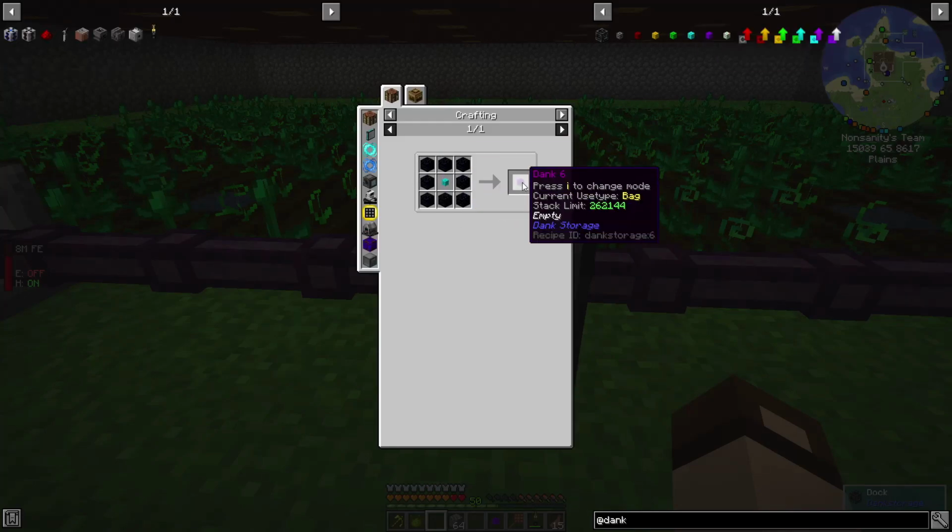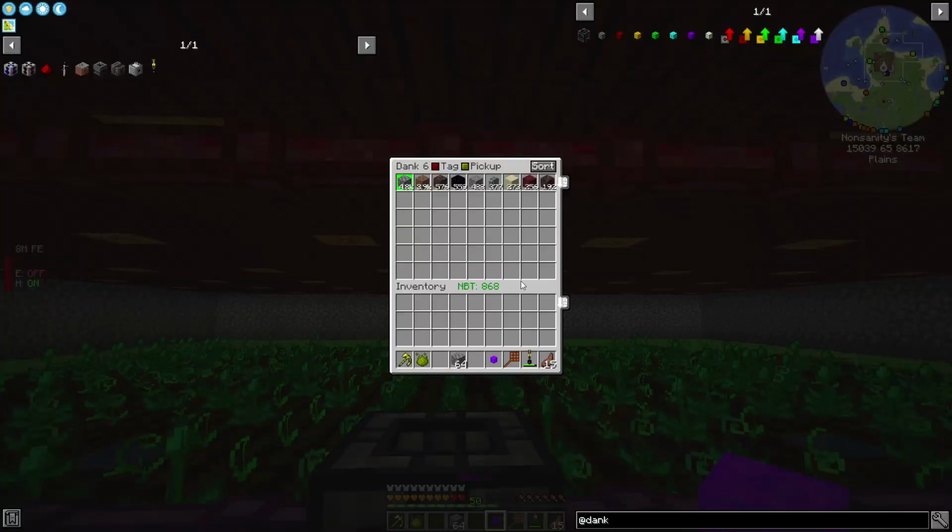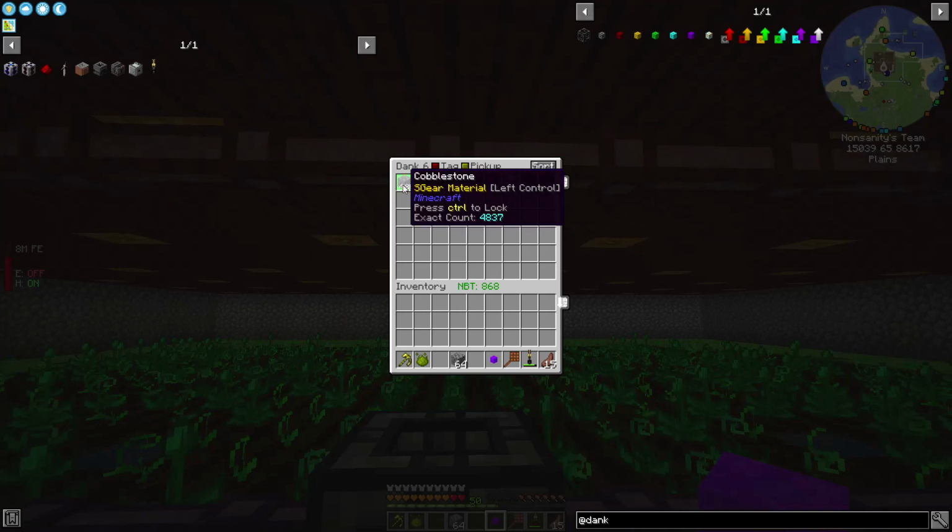That's easy. And this guy has 262,000 items per slot. And it has more slots. So this can hold quite a bit, and it's probably more than I need to be carrying on me, but this will just suck up all the cobblestone and dirt that I drop, and it's set to filtered pickup, so it'll only pick up these items.